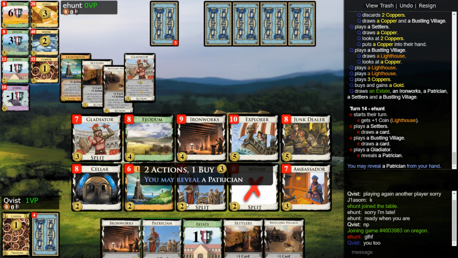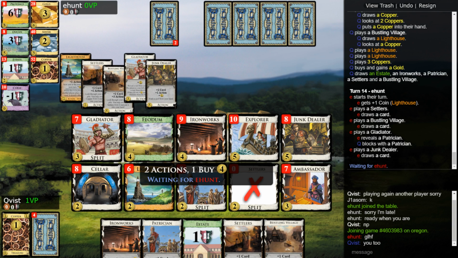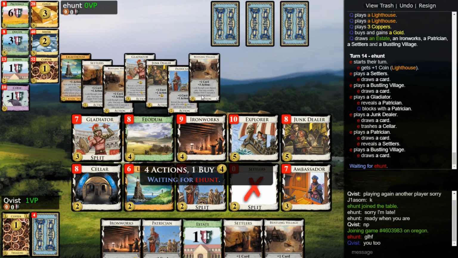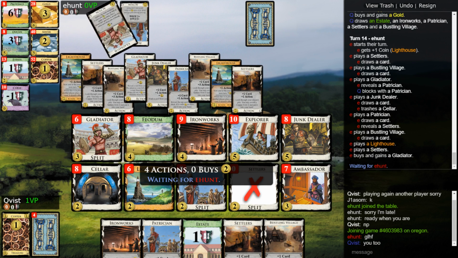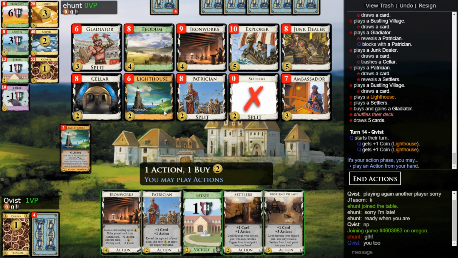Yep, I have a Patrician in hand. I think he is ahead, but I still think I'm fine. I have a much better deck. His deck isn't able to do a whole lot. Look at that, that's not a lot he can do. Yeah, he can just get more Gladiators. That's all he can do.